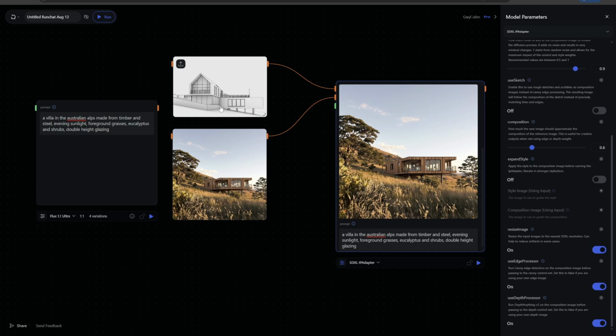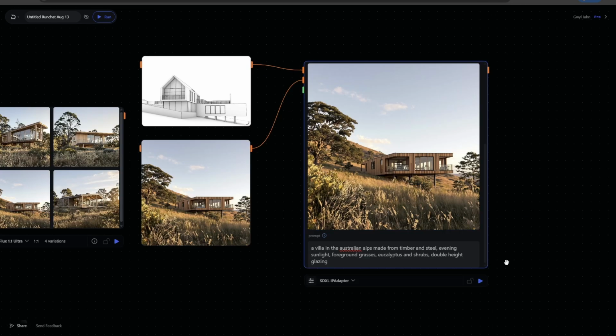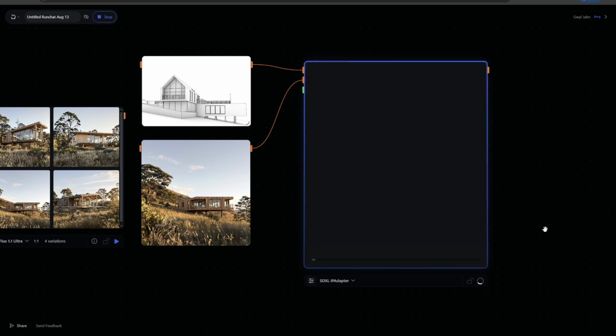And that's because I'm not providing a Z depth image here, I'm providing a screenshot, and I'm also not providing perfect line work. So these edge processors go and take this screenshot and process them into either edge drawings or depth maps before they're passed to the model. Okay, so this model takes about 30 seconds to run.